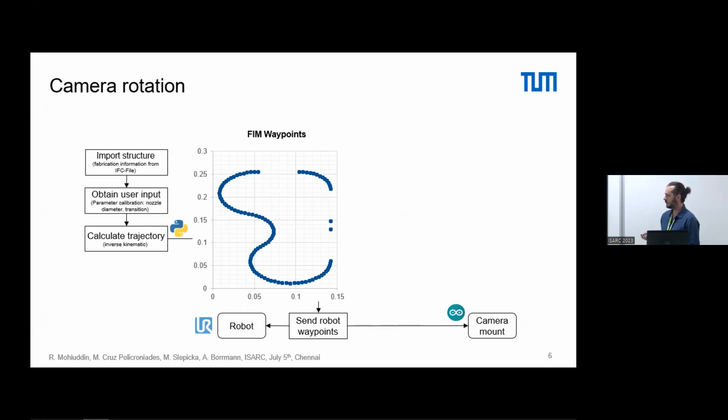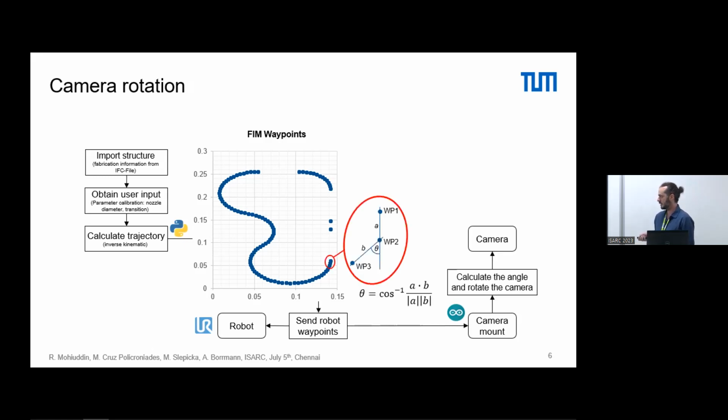At the same time, we need to make sure that our camera system is able to capture the printed filament that the robot extrudes. So we need to also enable our camera to move along with the movement of the robot. We can use the same data to send to a camera mount system to control the position of the camera, which is done simply by taking 3 waypoints, calculating the angle, and then turning that into a stepper motor signal, which is controlled by Arduino.